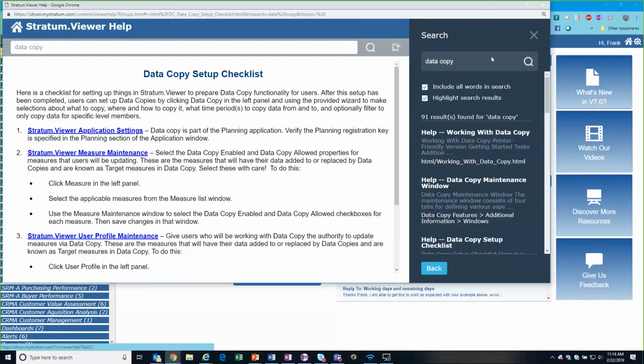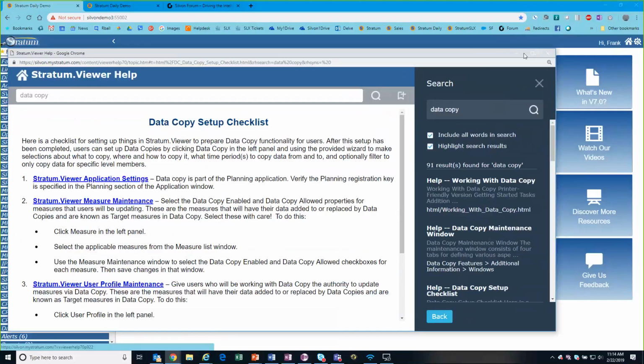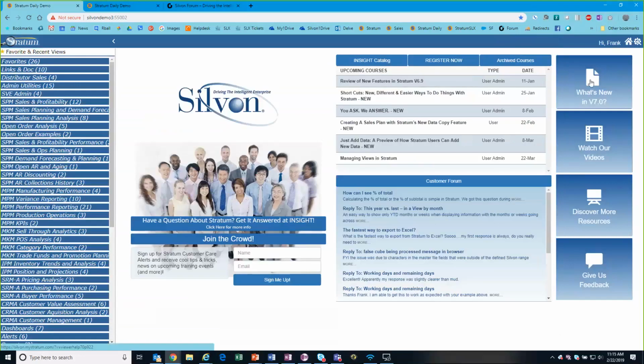So that was help. Using the help, there's some good information. That's obviously the 7.0 help. The 7.0 what's new document, everyone should have been notified about that. If you weren't, maybe that notification didn't go out yet. In the next week or so, you'll see the 7.0 notification, what's new doc, and it has, as always, a really cool little video about what's new, plus a nice description of what's going on here.